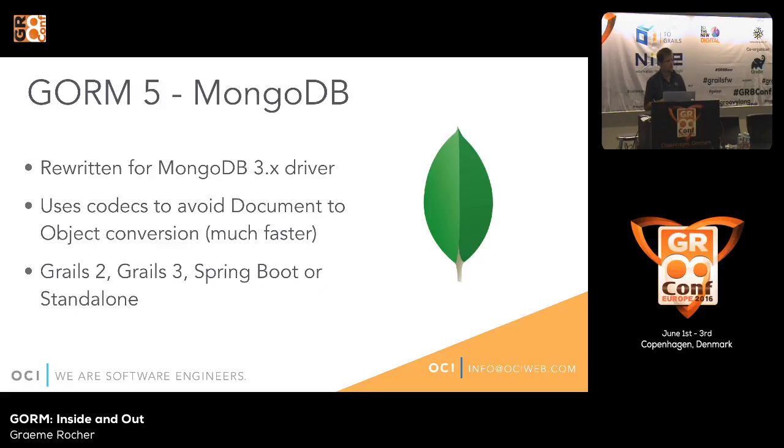With Gorm for MongoDB 5, we actually deserialize the object directly from a JSON stream by the driver. So there's no intermediary document object when you're both saving and persisting your objects. So it's much faster and much less memory consumption. So a big deal for MongoDB. And now, Gorm for MongoDB in our comparisons and in our benchmarks is pretty much as close as possible to the native MongoDB driver in terms of read performance. So a huge win for Gorm for MongoDB.